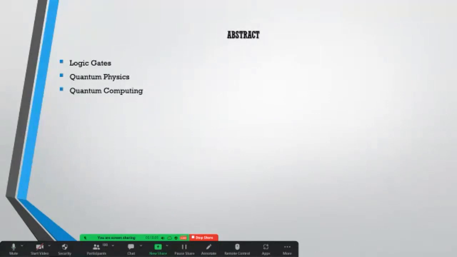So, what is a computer? A computer is a simple logic device which consists of two-bit logic that is known as the logic gates, right? And these logic gates constitute to make circuits, and these circuits constitute to make the communication systems. So, basically, we can say a computer. Basically, a computer follows the laws of Newtonian physics or mechanics.